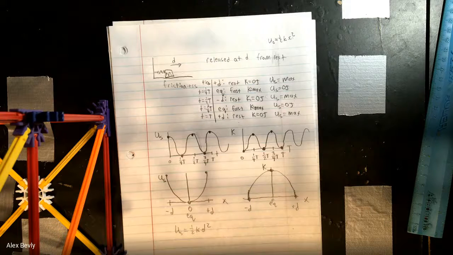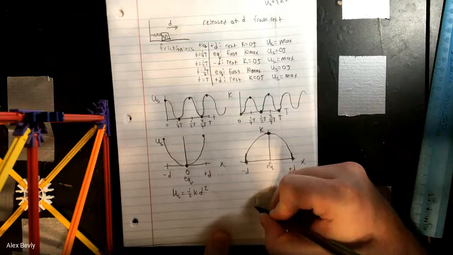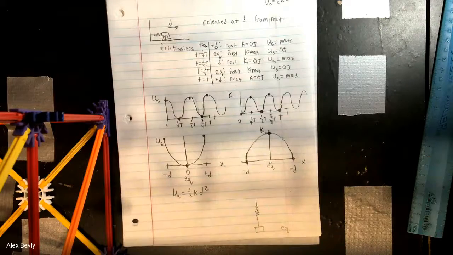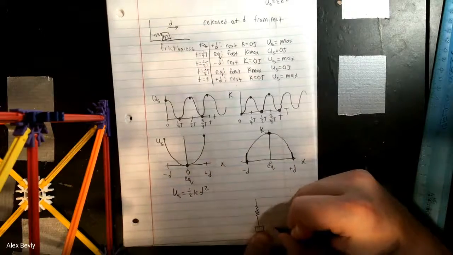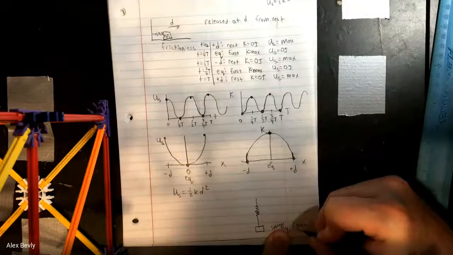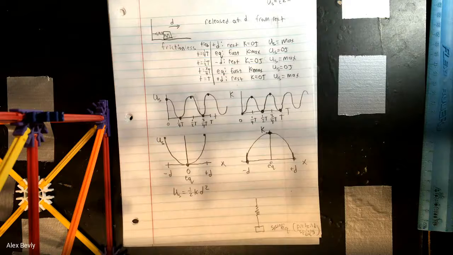So I don't think I'm going to do this on a vertical spring with the gravitational potential energy, because all it's going to do is make the graph look skewed. So normally what I'm going to say is if they give you a vertical spring, they're going to be doing a little trick. They're going to be doing the trick that I've kind of talked about, how when I have a mass on a vertical spring, they just call this the new equilibrium position, and they pretend that spring is at equilibrium. So this is the system equilibrium, but they're just going to pretend that this is the spring equilibrium. And when they pretend that's the spring equilibrium, they're pretty much saying that the gravitational potential energy is canceled out by the spring energy, and they're usually saying to just ignore it.